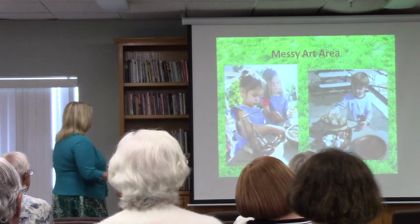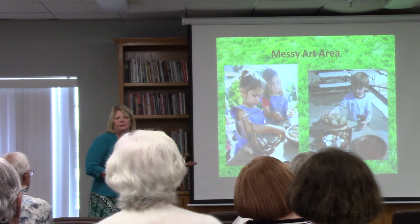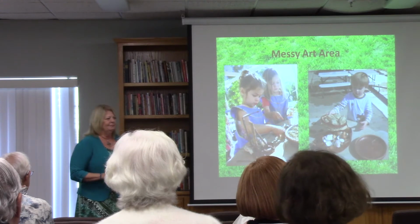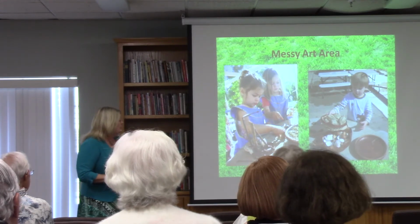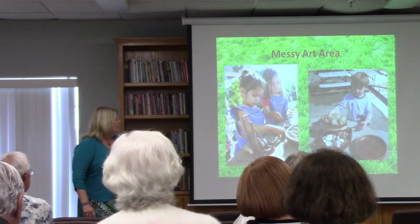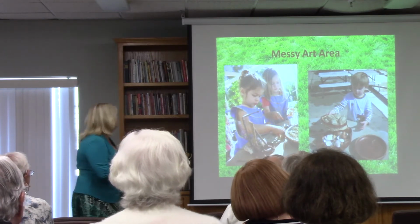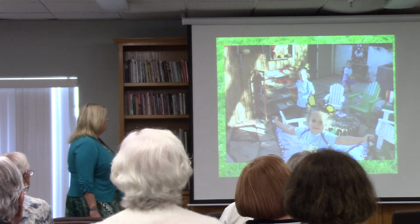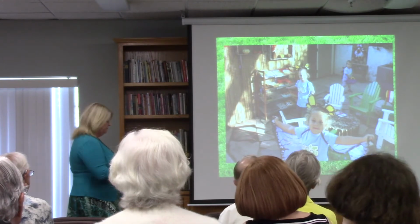Uh-oh, you don't want to miss those cute girls. Yes. This gives you an idea of what kind of art can happen at the preschool. We don't do refrigerator art, we do process art. So children are involved in the process of creating. And so they're working with some of the things that you see on the back table there. And it's just amazing what they come up with and how into it they do get. This is dramatic play. We have a few drama queens there. They have their butterfly wings on, having a great time.